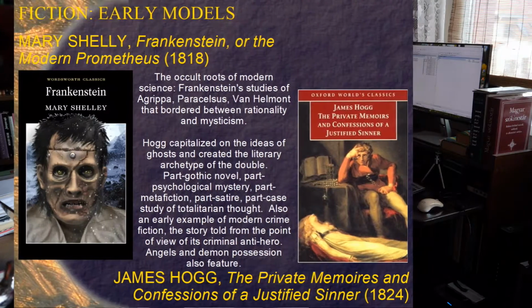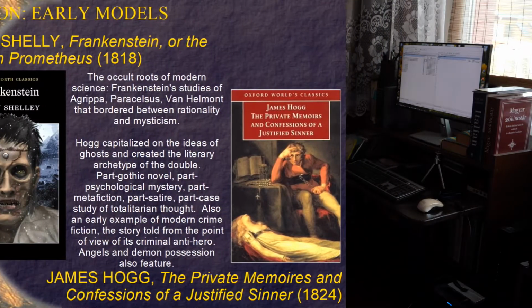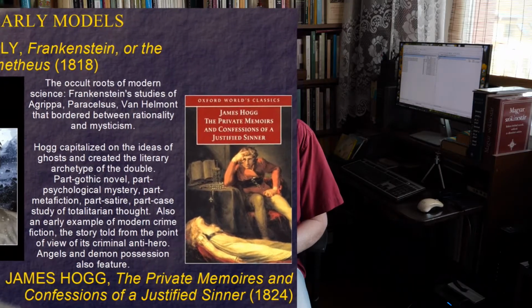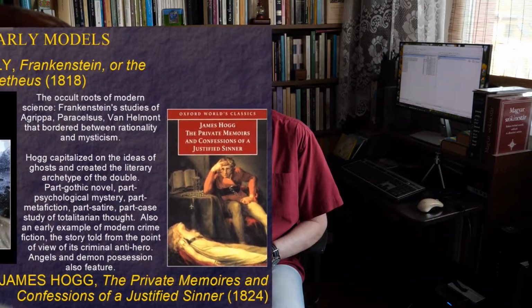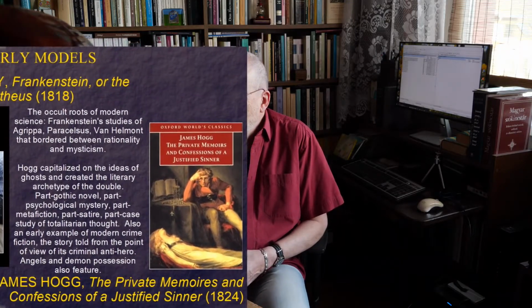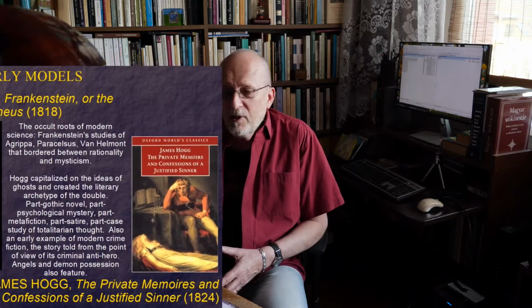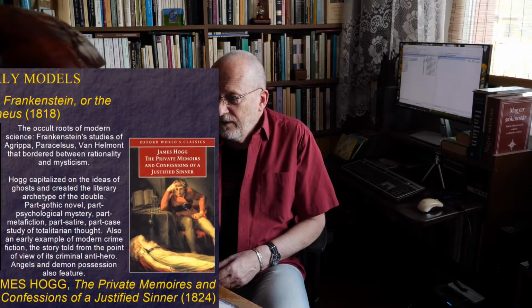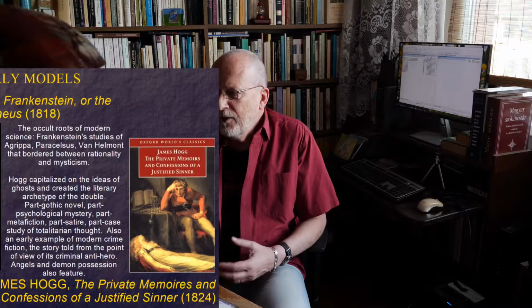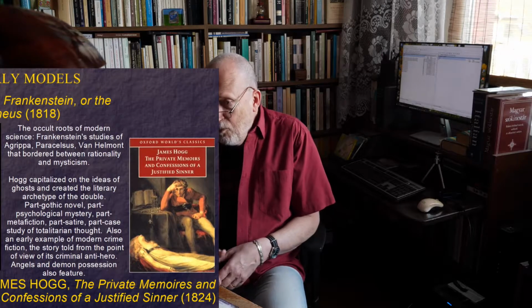I would like to talk a little bit more about another example, which is also early 19th century, but it's a fascinating novel and much less discussed than Shelley's Frankenstein. It is by James Hogg, a Scottish writer, who in 1824 published a novel titled The Private Memoirs and Confessions of a Justified Sinner. Now this is a pretty fascinating book, and also in its form it's interesting, because it's a narrative which combines present 19th century stories with reflections back to the late 17th century.